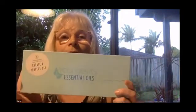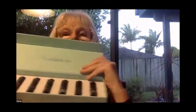And this year I've got all the stuff in front of me and I don't know where to start. But I think what's also good is this Create a Perfect Day oil, because it's got all your different roll-ons, and some of them you can just take in your bag with you to help you feel good through the day. So I think it's nicely packaged. I think that'd be a great gift to give to somebody. And there's other types of gifts in that. There's a baby's one, and there's another one for pain. I can't remember exactly what it's called. But there's about 3 different ones of these you can give to people.